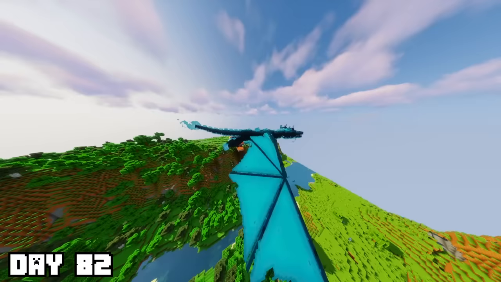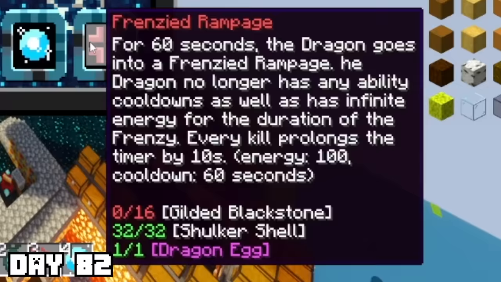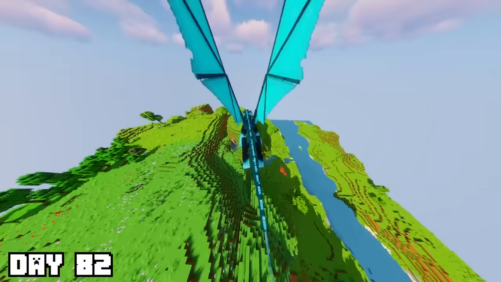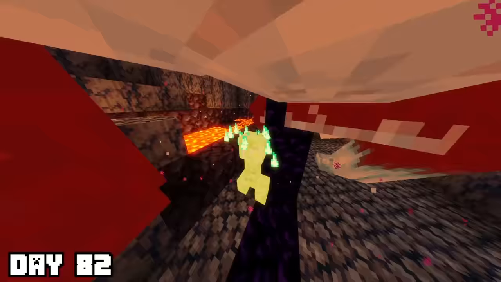And now that we're officially a tier 5 Sculk dragon, we just need to get 6 kills to finish up the Sculk dragon laser, and 16 gilded blackstone to get Frenzied Rampage. And since we're making great time, and I don't see any of the dragon hunters anywhere near or around my base, let's just quickly go to the Nether and get the gilded blackstone done with.